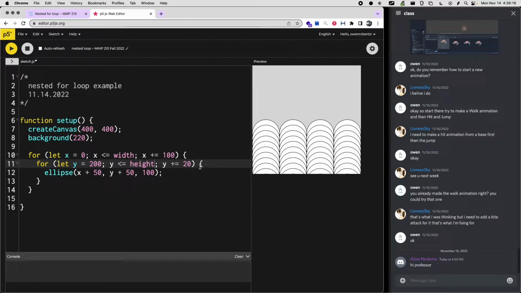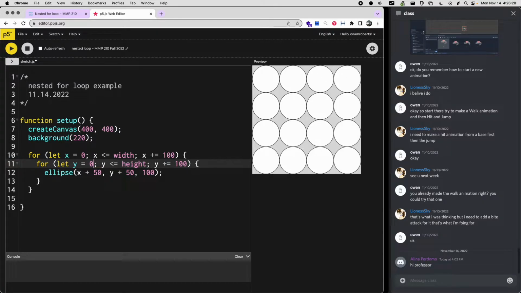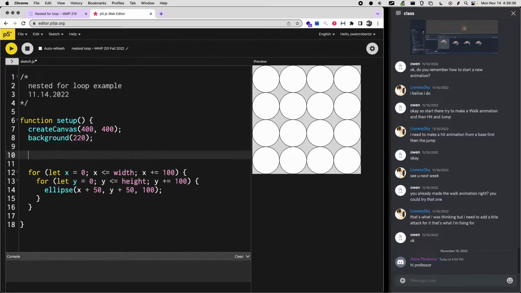So let's use some variables to make this read more like what we would want it to read. What we probably want to know as a designer is how many columns are there and how big are the columns. And then we can use variables to get that information and then use our loop to set it up according to the variables that we want. So instead of saying we want to start at x and go across by increments of 100, let's say how many columns do we want, and then we can use math to figure out the rest.